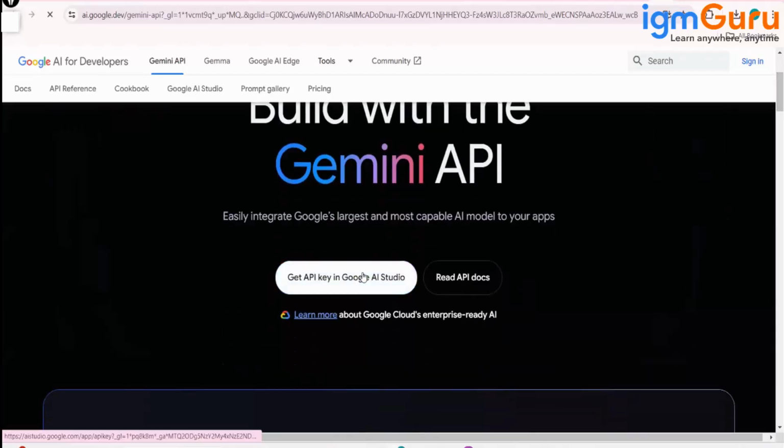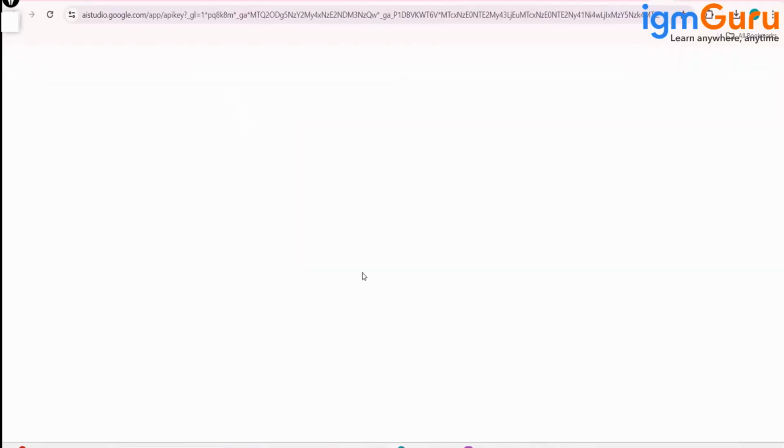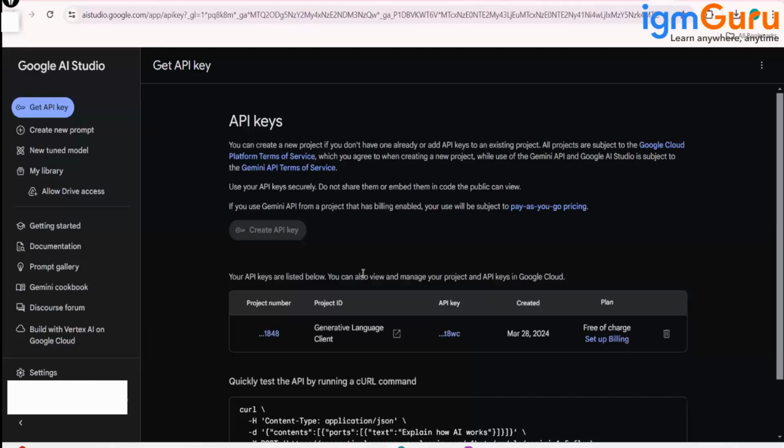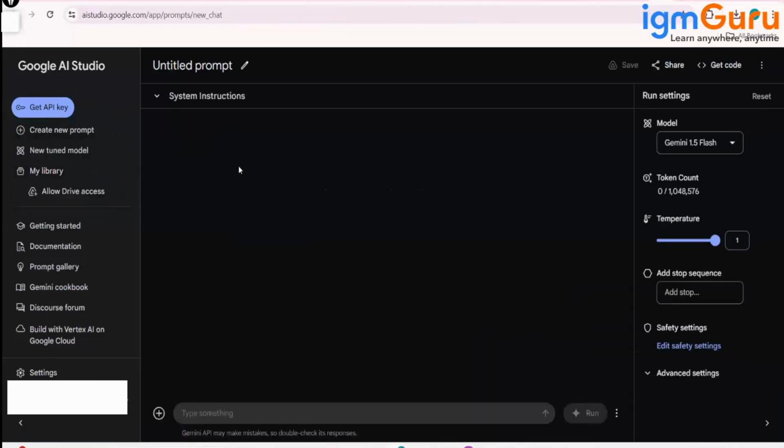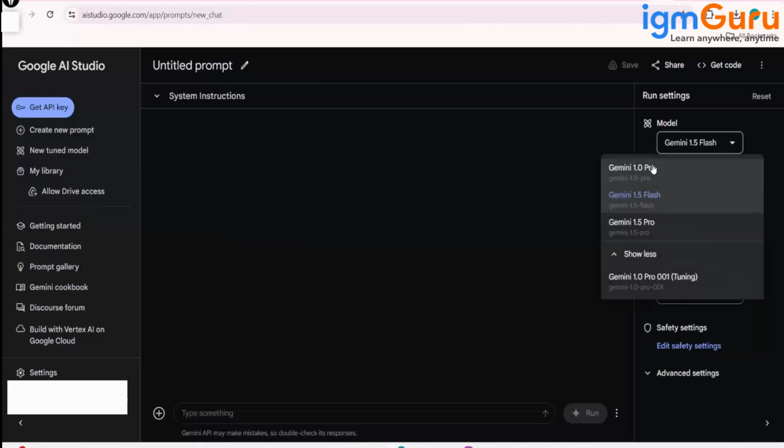I'm going to Google AI Studio, then Chat prompt. Okay, so this is the Google Gemini playground. On the right hand side, you can see that they give us the freedom to select different models: Gemini 1 Pro, Gemini 1.5 Flash, Gemini 1.5 Pro, and so on.